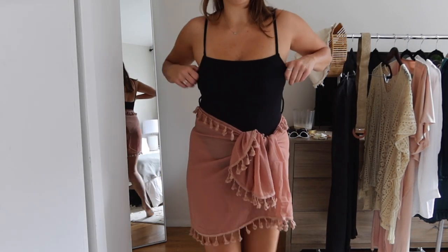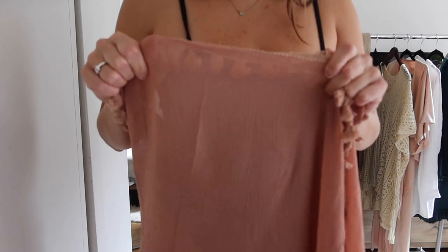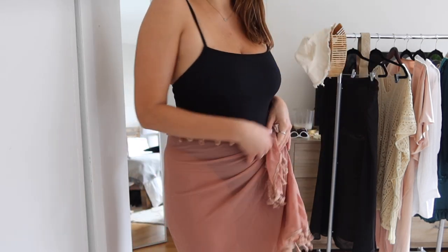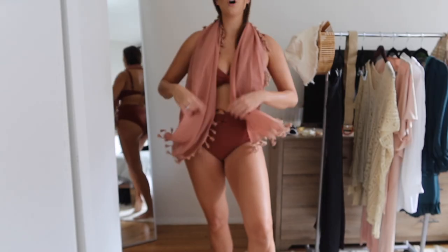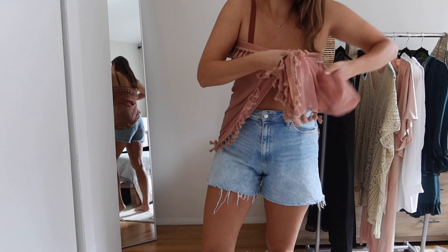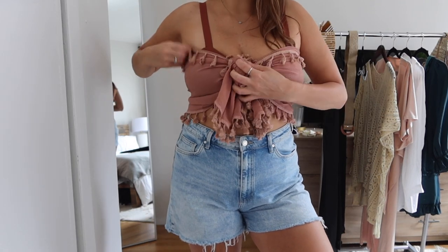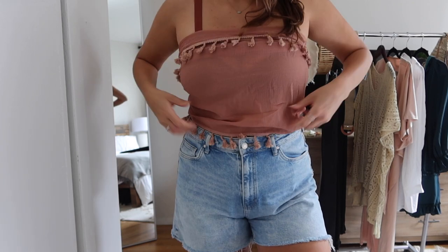I love how this looks — it would be cute with all kinds of swimsuit covers. The material is a bit sheer. The color is called flesh. It's so chic and easy, and so easy to pack. I love the tassels — they add a bit of fun to your vacation looks. You can also style this as a top, like a shawl, or gather everything up and tie it down the middle for a front-tie top. It is a bit sheer in the back, or you could wear it like a tube top.